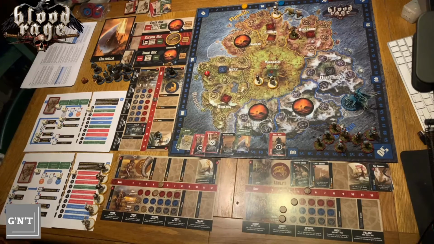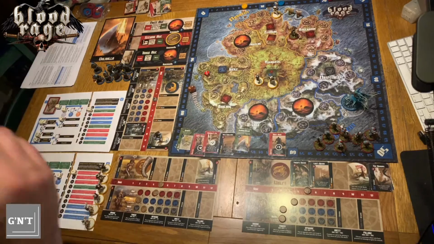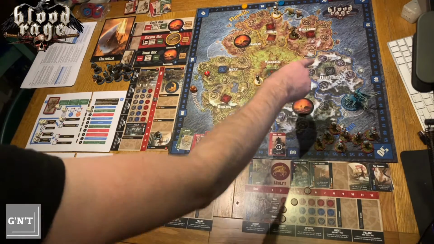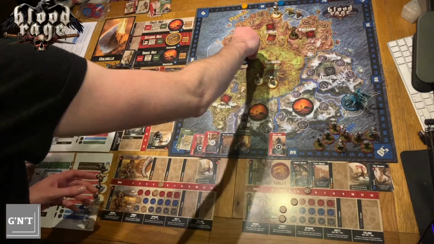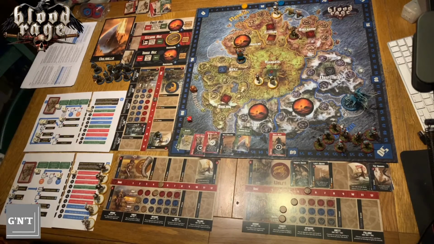Not that I mind, I've got Loki's lovely treachery card. Three is invade with their leader. Where's the leader going? Going to six. One, two, three, four, five, six. To here. And that's free, of course. We will... We're going to spend one, because we've got this ability.